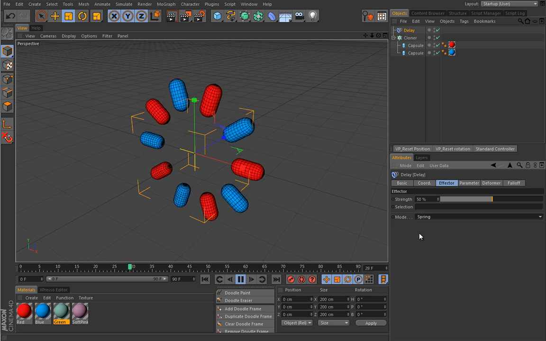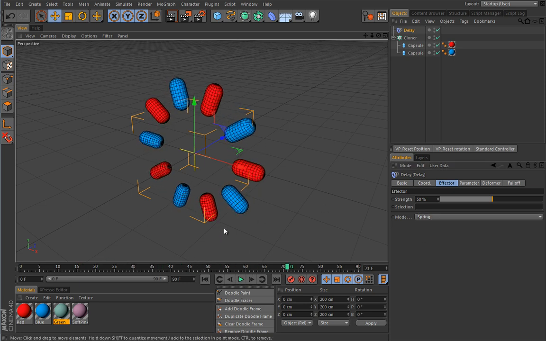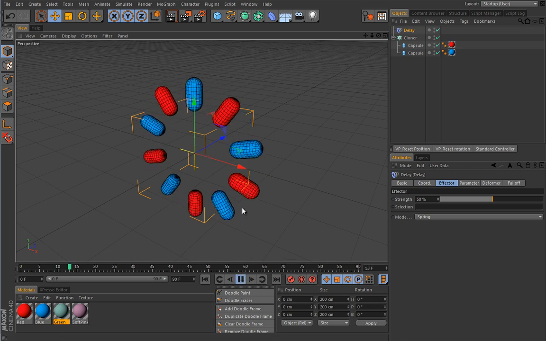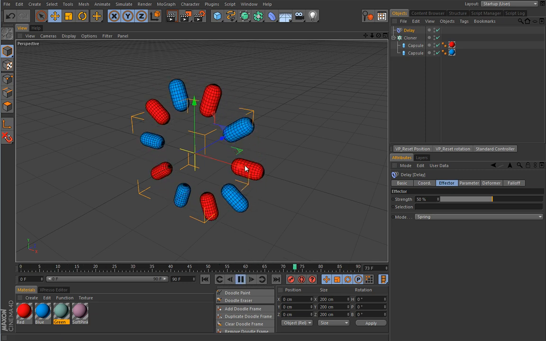So watch carefully. I really hope you can see this. Let's hit play. Look how those guys react naturally. Maybe I will increase this to, let's say, something like 75, and it will be more apparent. So there is really a spring-like motion.